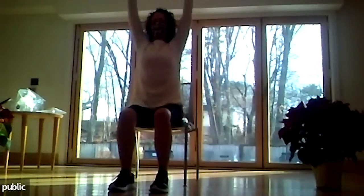So you just want to feel a little bit of resistance as the arms come up and down. And again, it's easier to feel and imagine this resistance when we do this with the eyes closed. Because our visual sense is so strong that once we have our eyes open, we realize we're actually not in molasses, so we're not in water. And so it's much harder to imagine that.